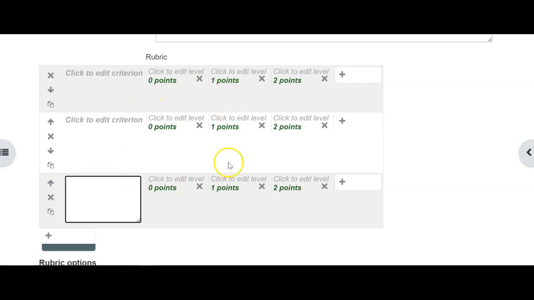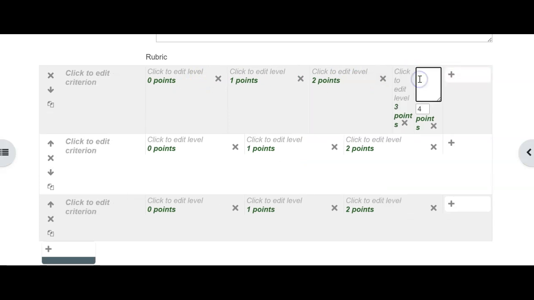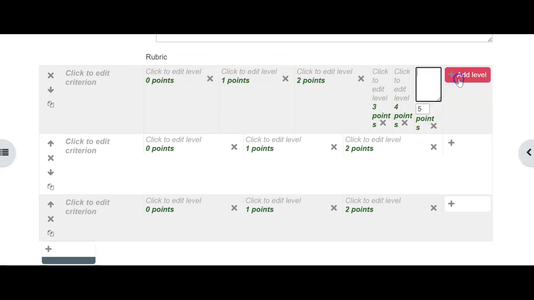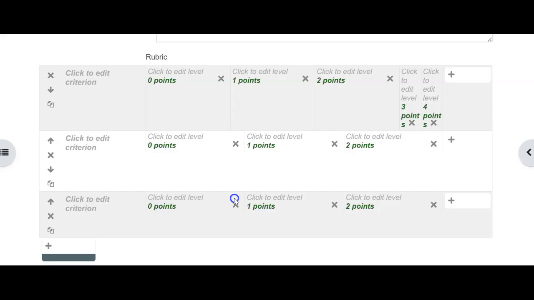And then you start always with 3 columns, but again, if you want more columns, you can click on the plus sign. Okay, as you can see, the points are already given from 0, 1, 2, 3, 4, and if you keep adding columns, it will add 5, 6, 7, etc. If you don't want a column, you basically click on the X and say yes.